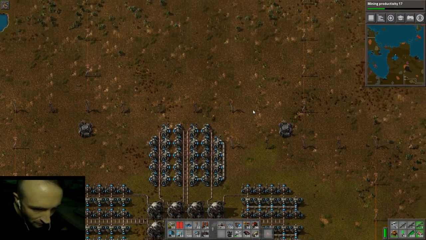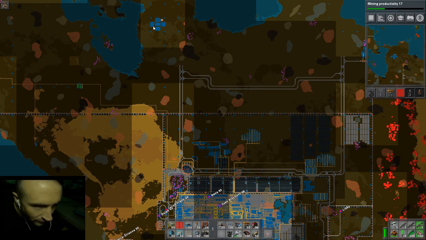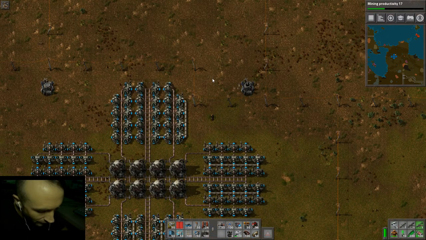Come on, logistics bots, get up here. I know it's ass far away. Oh my god, we're way up here. Wow, that looks all cool and symmetrical.